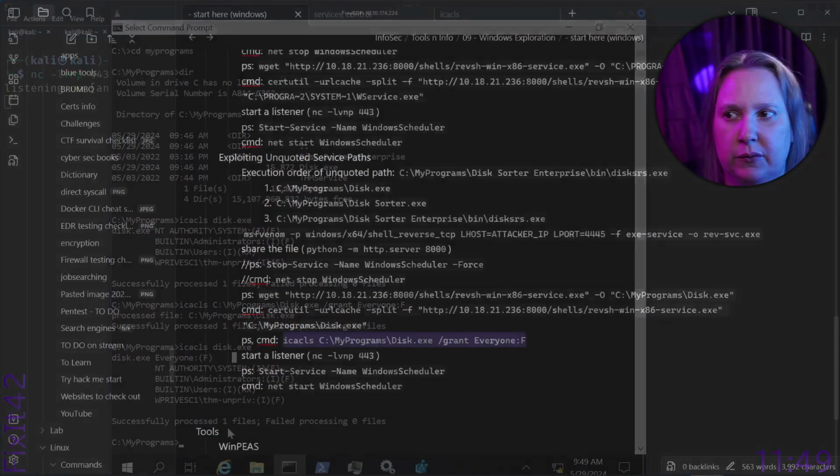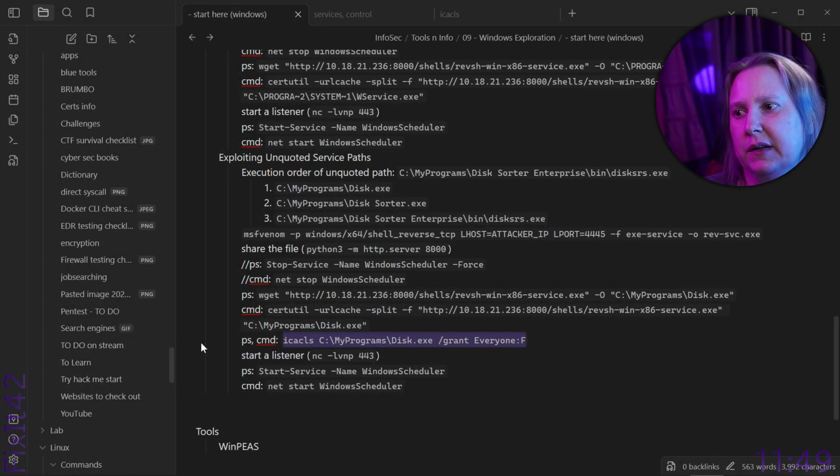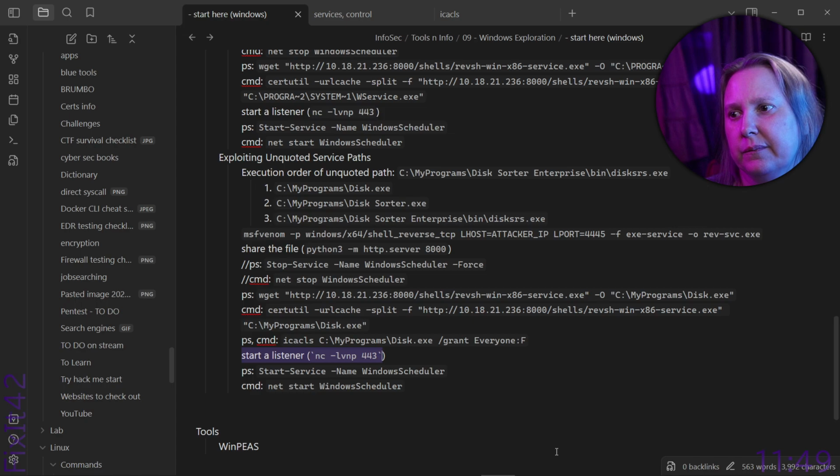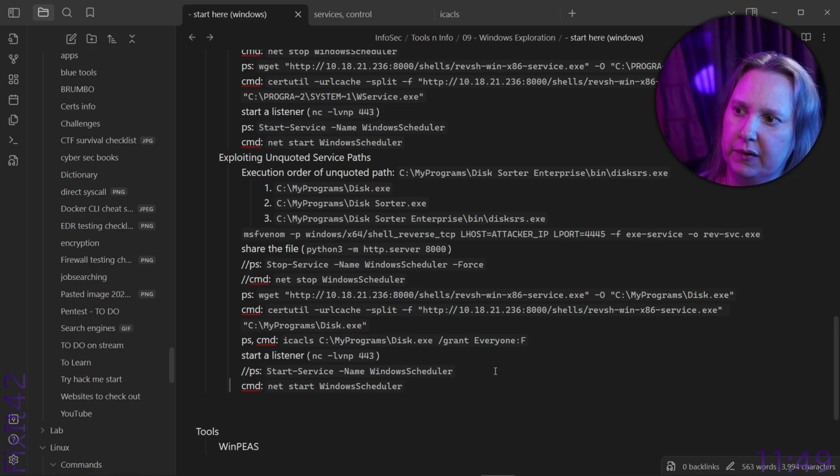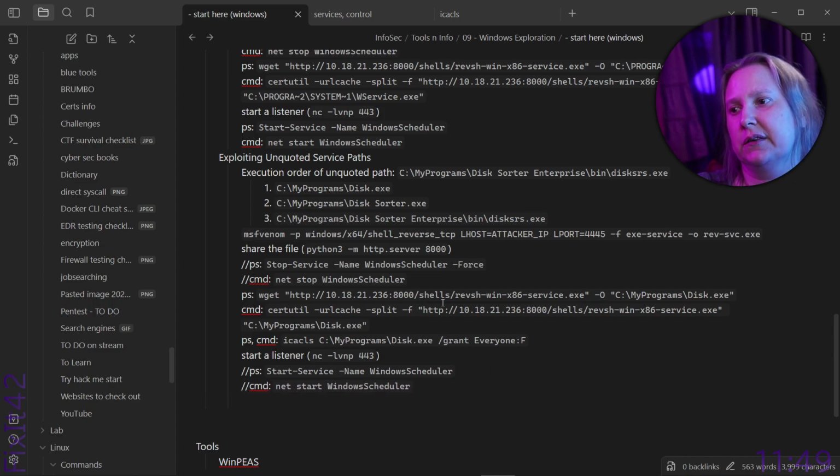No, and the next step here in the copied notes is to start a listener, and it's already running, and then it's start service, but these are the ones that we have commented out, because now we're going to use the restart command, or rather we will just stop and start it to make sure.